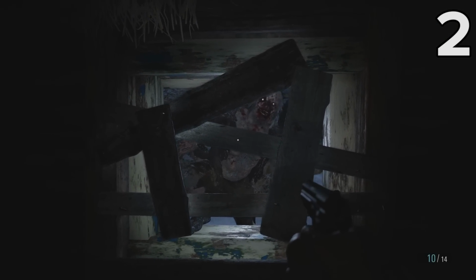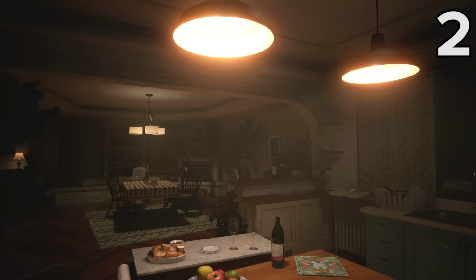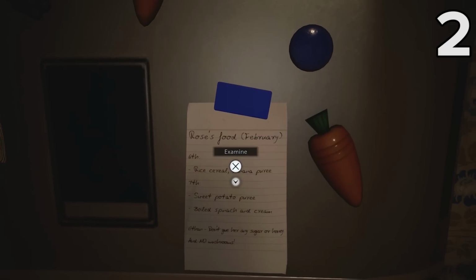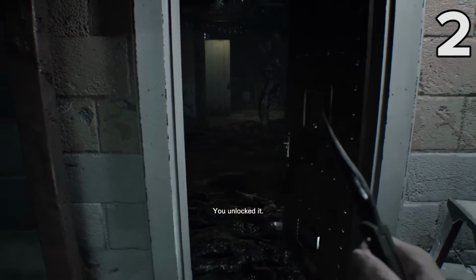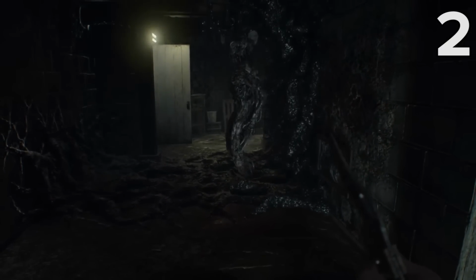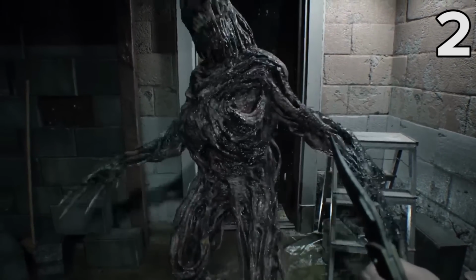The Resident Evil series may be very scary, but it also has a wicked sense of humour, as proven by this next Easter egg. Pinned to the Winters' fridge is a note from Mia to Ethan, detailing the food that Rose will be eating in the next few days. The joke here is hidden right at the end, where it says, "and no mushrooms." Mushrooms are a form of fungus, which in itself is a form of mould, and the mould was of course the superorganism from Resident Evil 7 that was the source of basically all the stomach-churning events of Louisiana. Oh, crikey! That thing looked like something you'd find inside the fridge of my old university halls of residence. I'd still probably have tried to eat it if I was drunk, though.